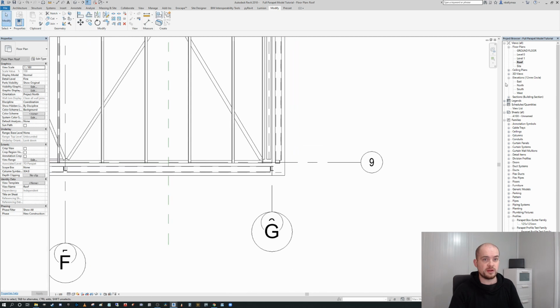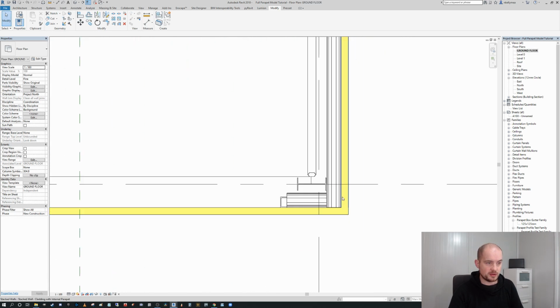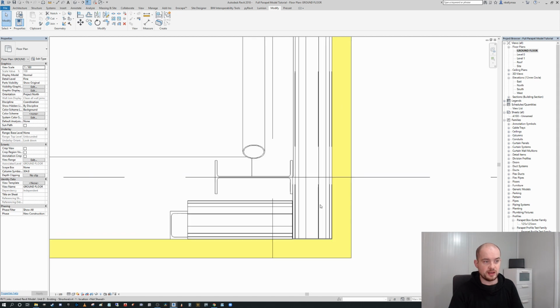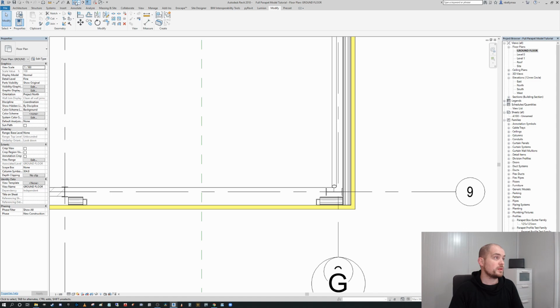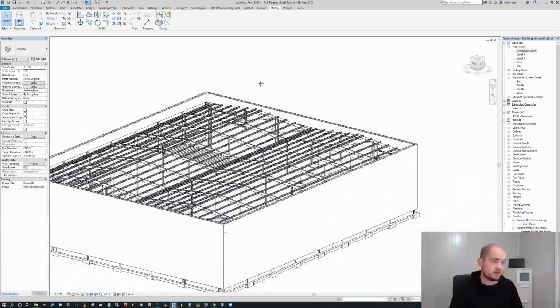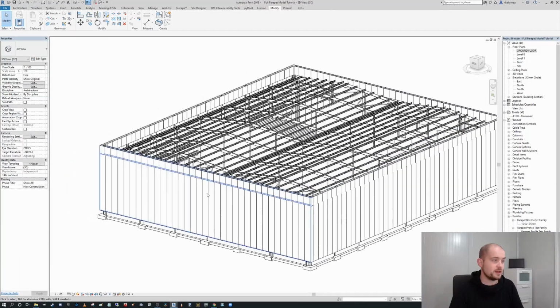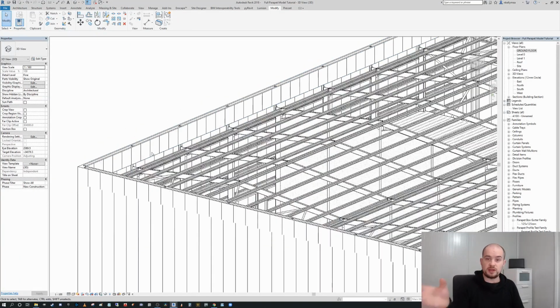And now if I go down to our ground floor, we should see that the alignment of our external cladding there is directly on the outside of the rail. So that is perfect, okay? So when we go up into our 3D view, you can see now that what we have is we have our full stacked wall arrangement rising, okay? And we have our cladding for the interior of the parapet also there.